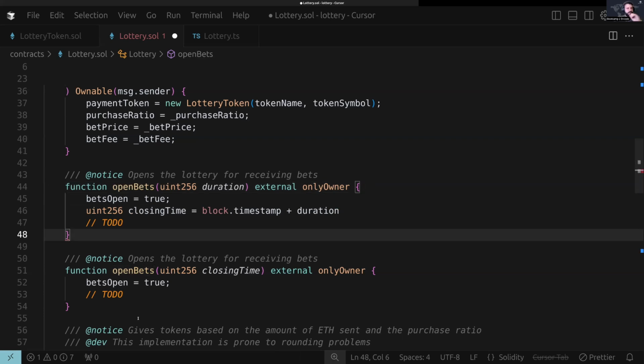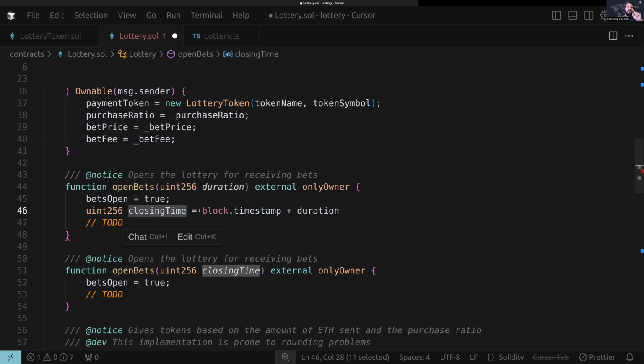The blockchain is super congested. I put a low gas price and I sent this open bets with the duration of 1 day, but this took 2 hours to be included. The closing time is going to be the block timestamp at the time that this transaction is included, you see? And then plus this duration.